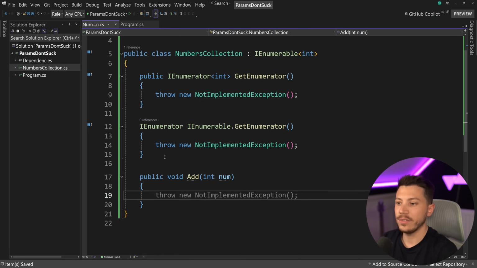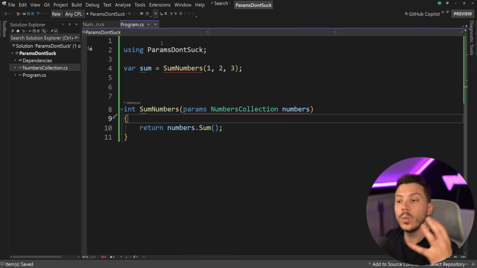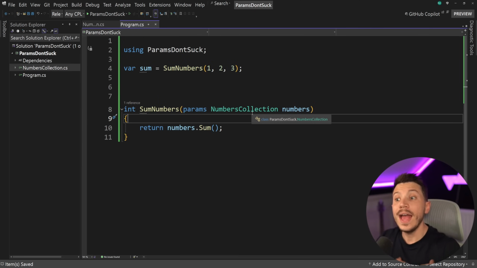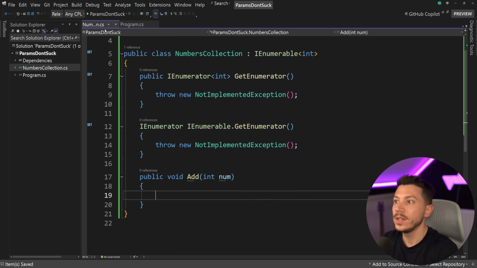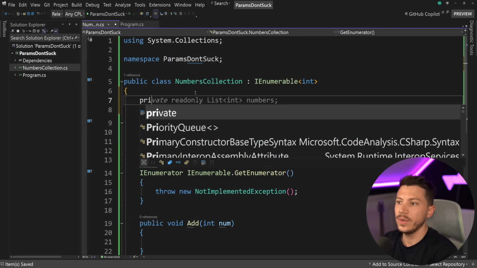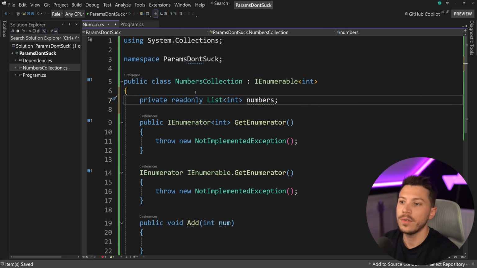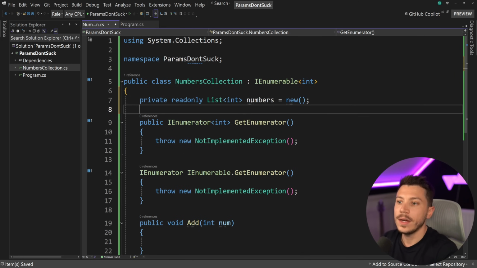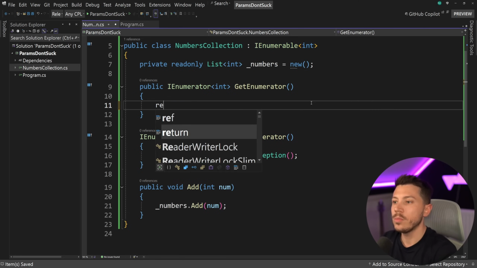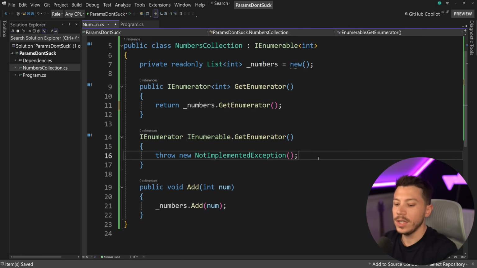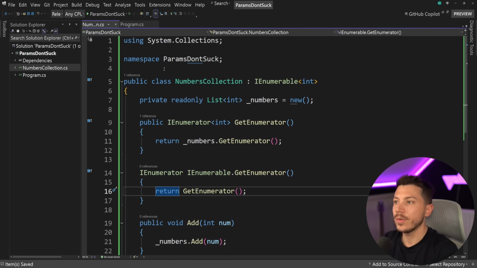And of course, we're going to have to implement it, but for now, I'm going to leave it as it is. But once I add this method, as you're going to see, this will go away. And now the Add method is what's going to be called behind the scenes to add these items in that collection. And I can go as far as actually fully implementing this by creating a list of numbers over here, which I'm going to initialize with an empty list. And then I'm going to say add the item, add the numbers, and then to return the enumerator, I'm going to return the list's GetEnumerator, and that's it.